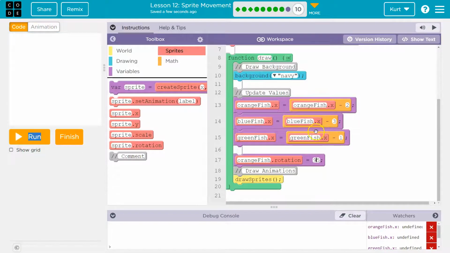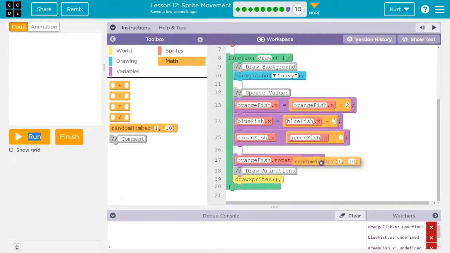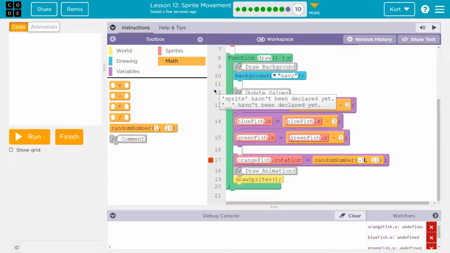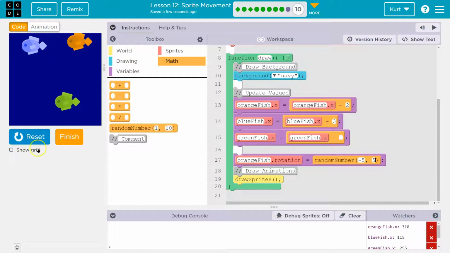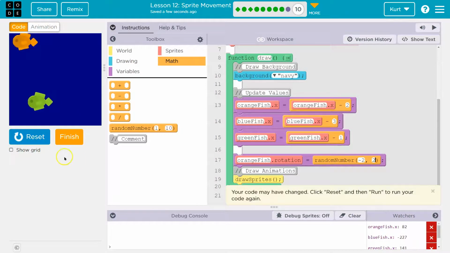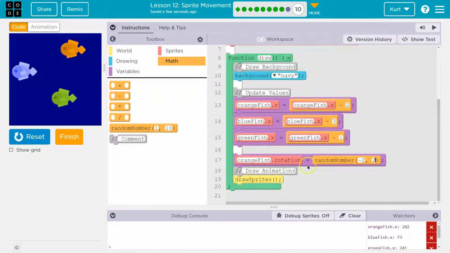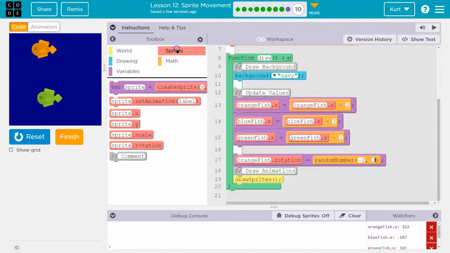We're not using the counter pattern. All we're doing right now is setting it permanently, and it just keeps running that same thing. 30 times a second, we're telling it the same thing. We need to do a random, right? So a random value, and it said choose small. I'm going to try, I guess, negative 5 to 5. Let's see. Maybe even smaller. Negative 2 to 2. I like it.